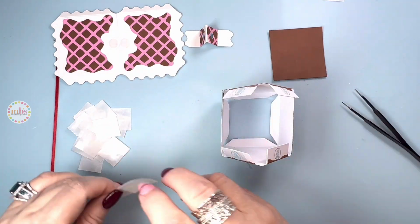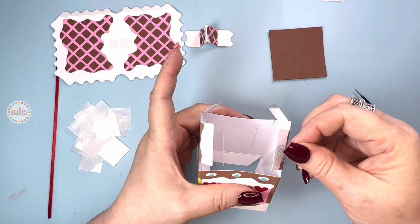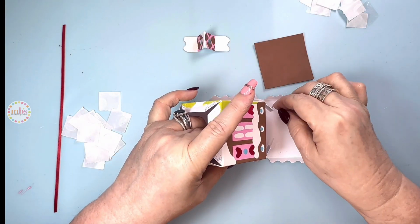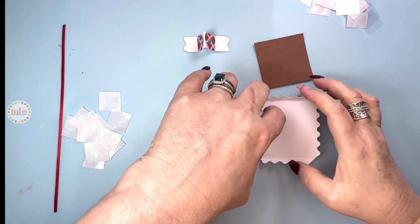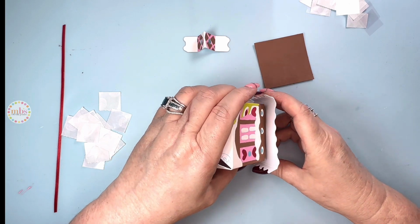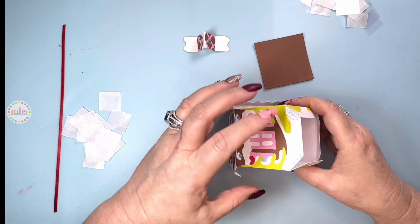I left the protective layer on the glue dots on half of the roof because I wanted to be sure I had half of the roof lined up and pressed down before I lined up the second half, as you can see here. So once I did that, I pressed down firmly and made sure that the roof was securely fastened.